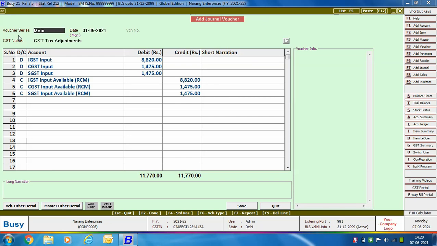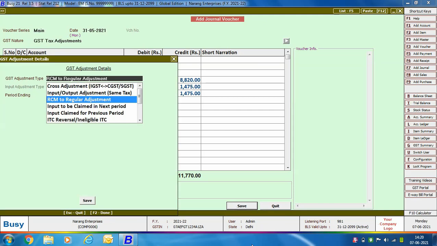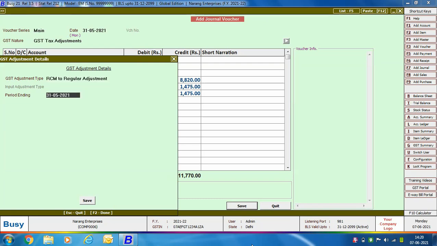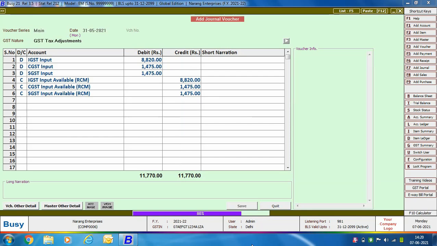Here we have debited the IGST, CGST, SGST input account and credited the IGST, CGST, SGST input available RCM account. Click the save button. On clicking the save button, a GST adjustment detail window is appearing in which we'll select the GST adjustment type as RCM to regular adjustment. Then period ending and click the save button to save this journal voucher.